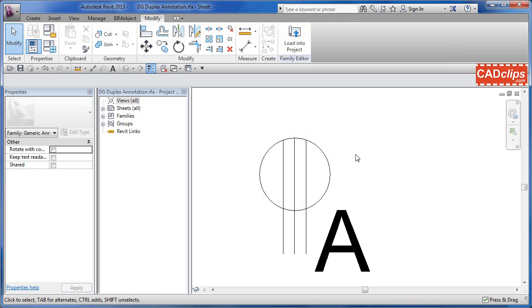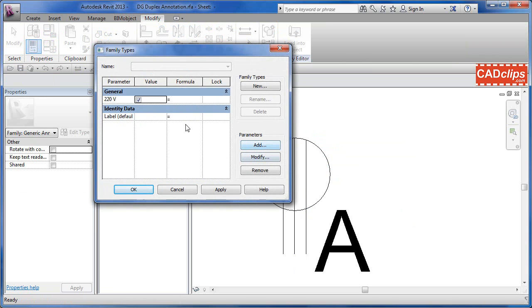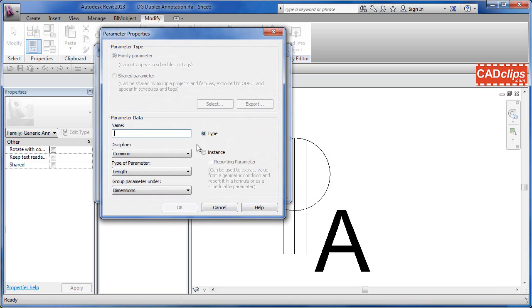So now in this annotation family, I can do this in any order, but I'm going to start by making a new parameter. It's going to be very similar to this one. It's going to be a yes/no. I'm going to say add, and it's going to be called WP for waterproofing, and it is going to be an instance specific parameter.